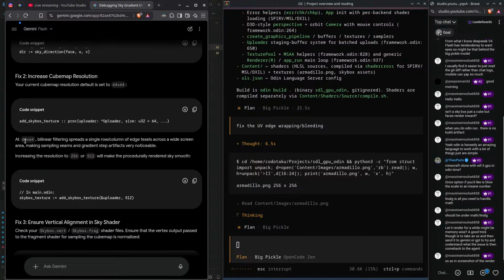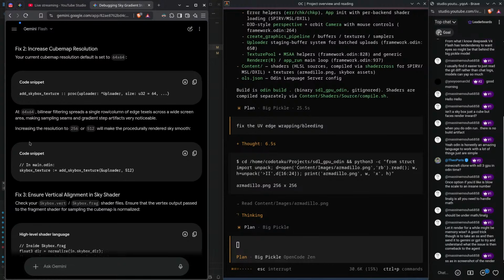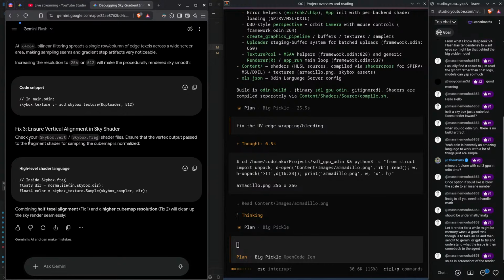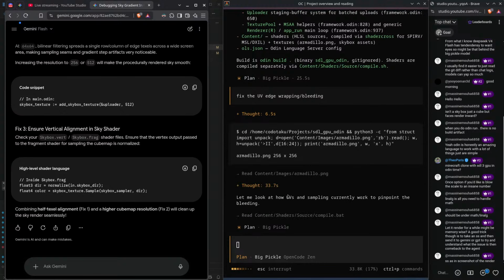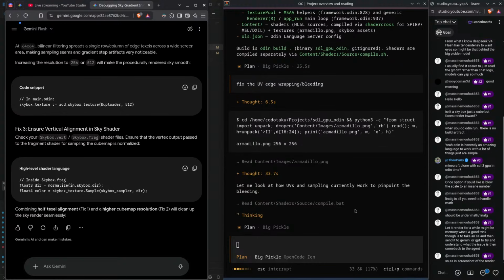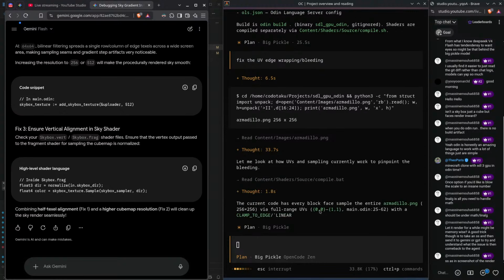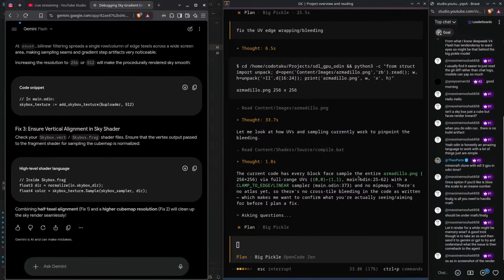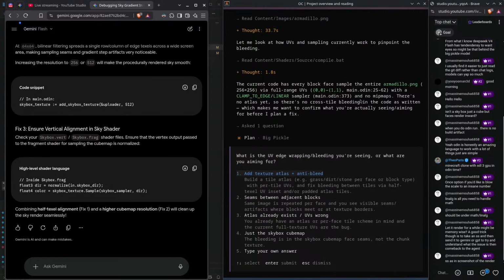Yeah, it's using just a 64 by 64 texture for the sky, interestingly. Ensure vertical alignment in sky shader. Let me look at how it currently works. Armadillo? What the hell?